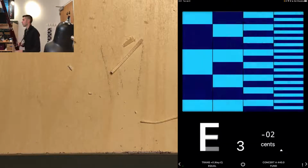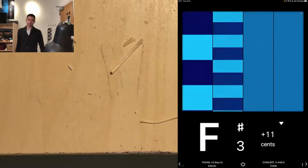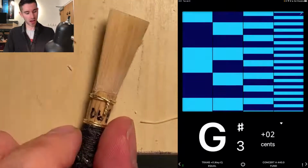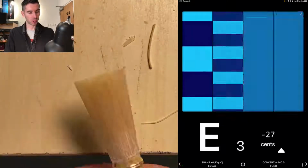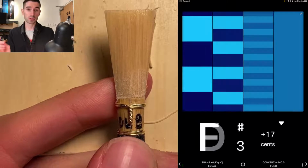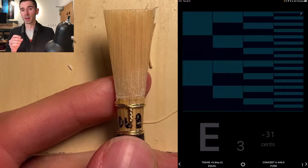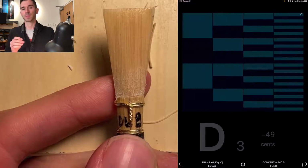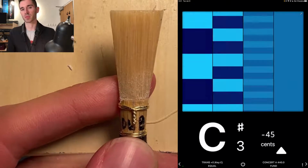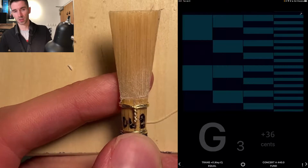So the sound is very bright, it's very spread, and the reed still feels heavy, but I've gotten it now in the ballpark, and so that's something for day one. I'm going to note that it's spread, heavy, not great in the low register, and hopefully on day two, the reed will have changed a little bit and there will be more opportunities to work on it. Okay, so that's my day one. Try this stuff out. Let me know how it works for you.